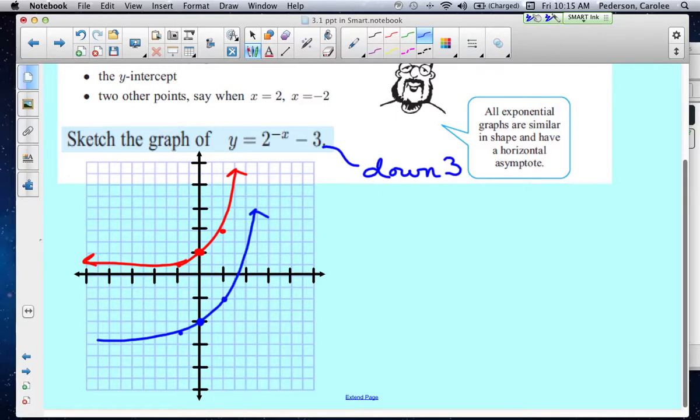It looks like this. Then what's the other thing that's happening? Reflecting about the y-axis. So I'm going to take these blue points and reflect them about the y-axis. So this point will stay, but now this point will come over to here. And there will be our final function with the 2 transformations.